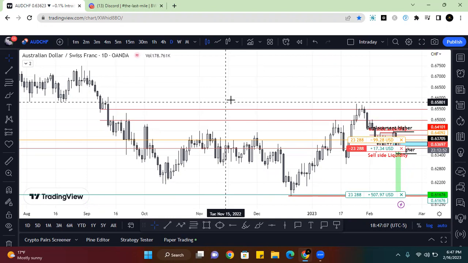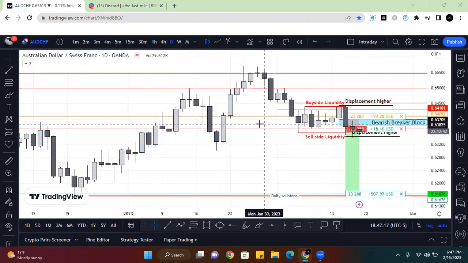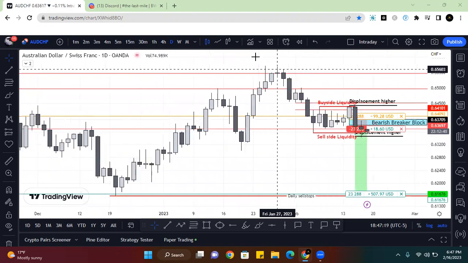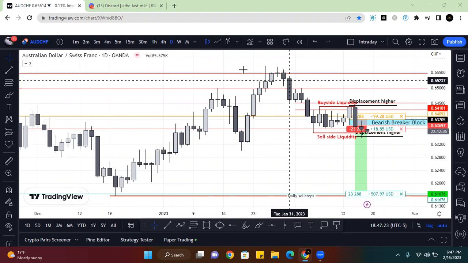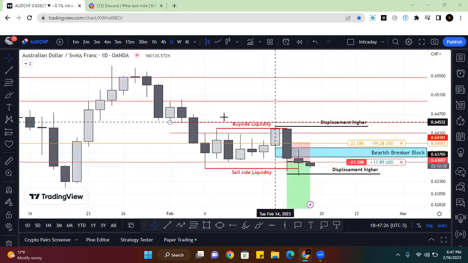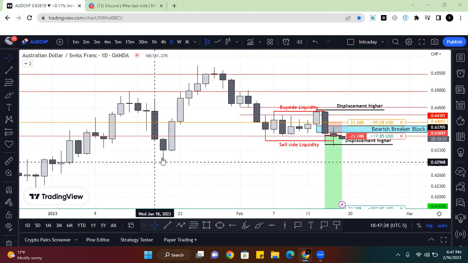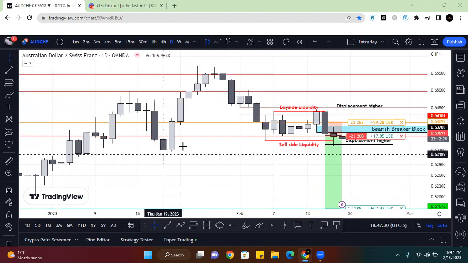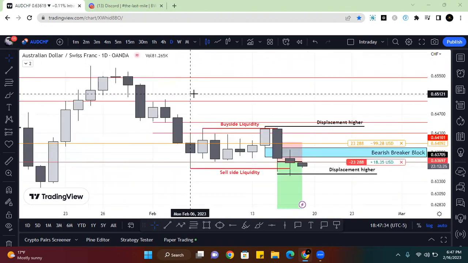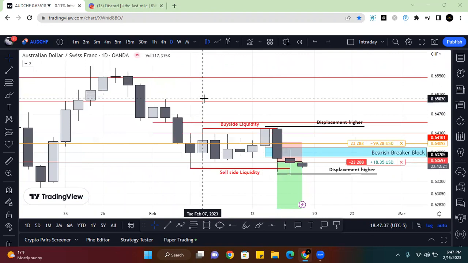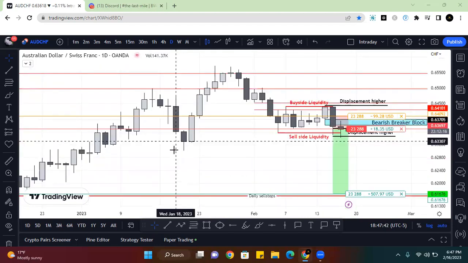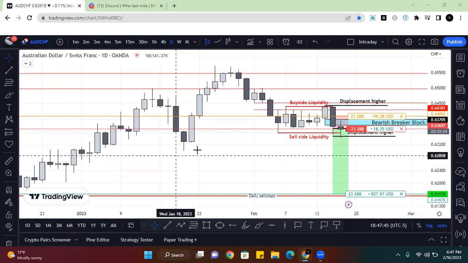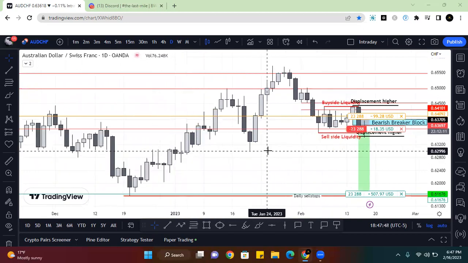Yeah, I saw the daily in premium territory, and then I saw the fact that it did come up and do that here, mitigated that area, and also started to come down and chase this low right here. I saw that it was starting to flirt with this low, and basically my idea was that this was going to have continued downside.